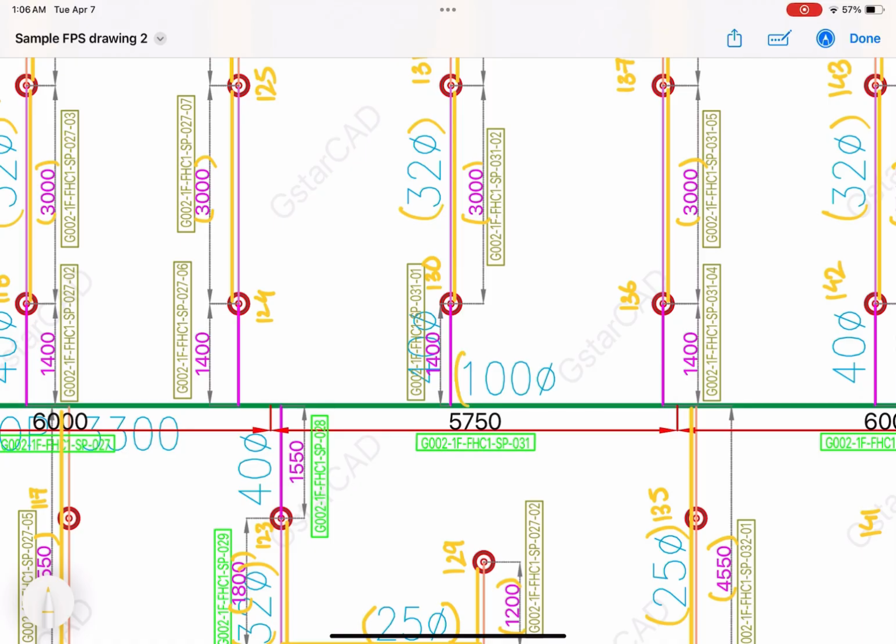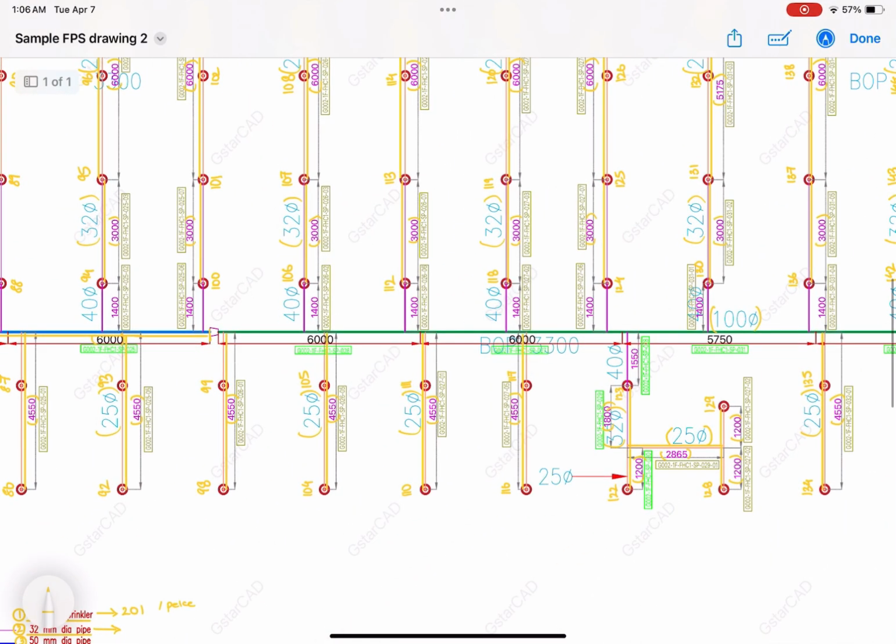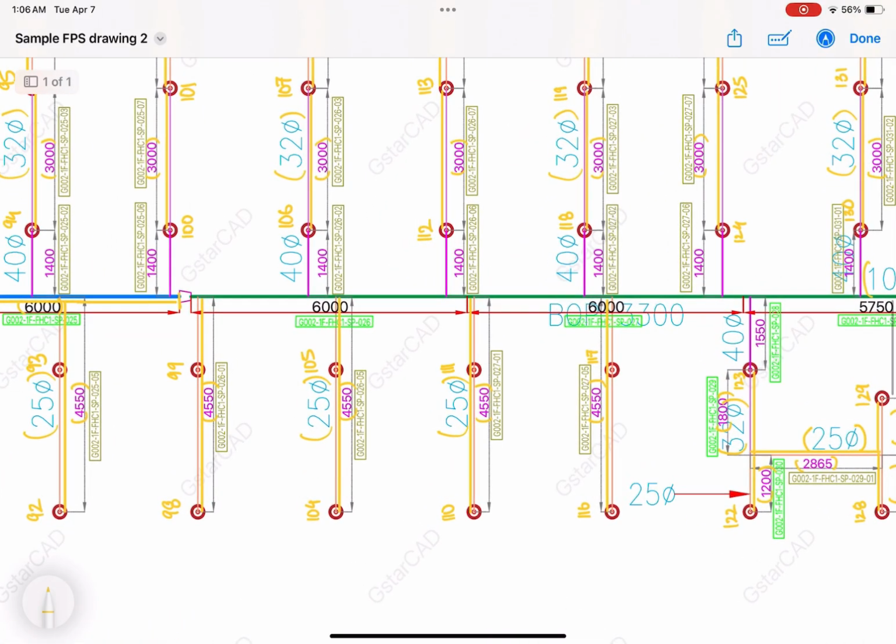Found 100 mm dia annotation. Found the dark green pipe. The pipe is subdivided into multiple pipes.